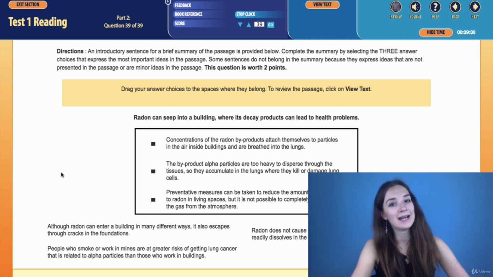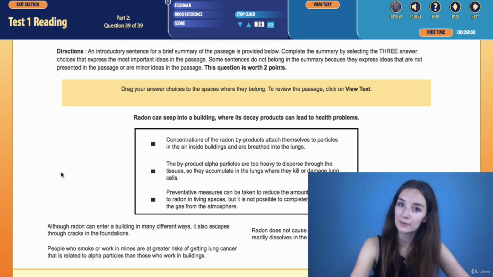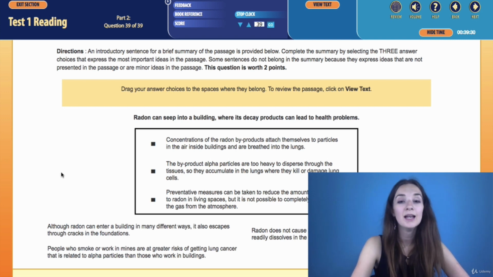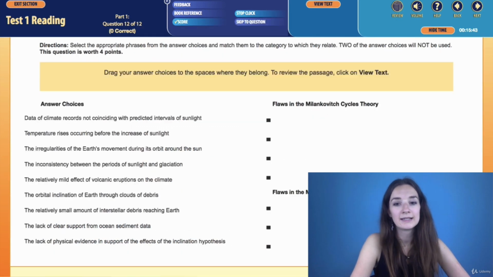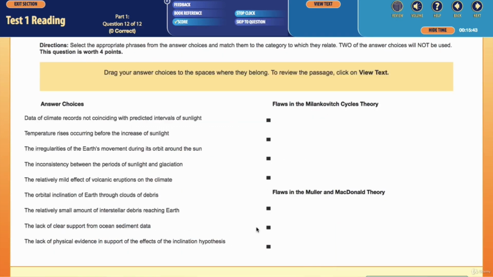So let's discuss now the other type of the summary question, which you can sometimes see, but usually you don't really. It's a pretty unpopular option. So sometimes you might see this. You will have 2 groups, and then you will have these answer choices, and you need to match the answer choices with the groups. Some of them are not used. You see, 2 of the answer choices will not be used, so 2 of them you will have to leave behind, and then the rest you will need to put in the categories.